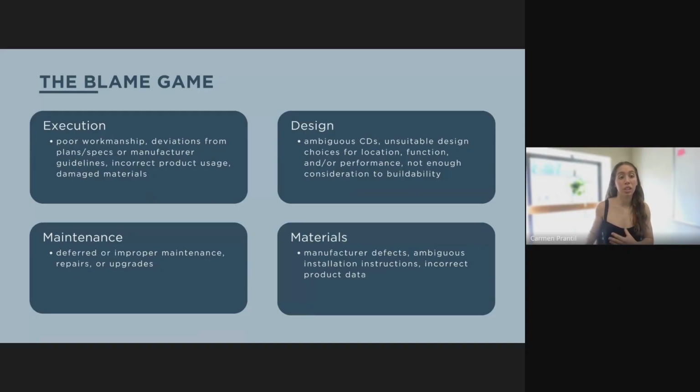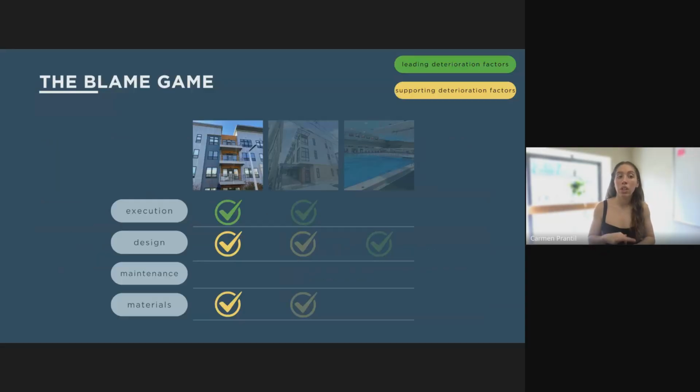This kind of helps to cover, like I was mentioning before, this gray area between design and execution. So we like to say, what can we do on the design side to make what we hand over to the execution team as idiot-proof as possible? We want it to be easy. We don't want there to be any gray area. So we look at the blame game for the case studies that we just did.